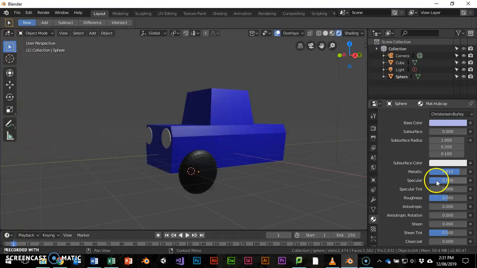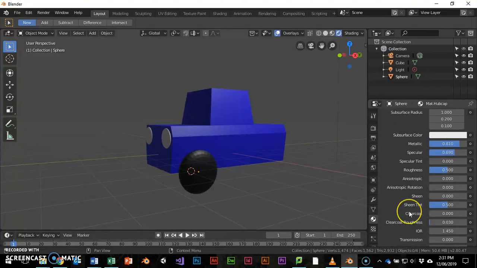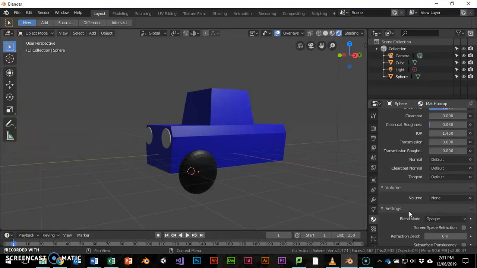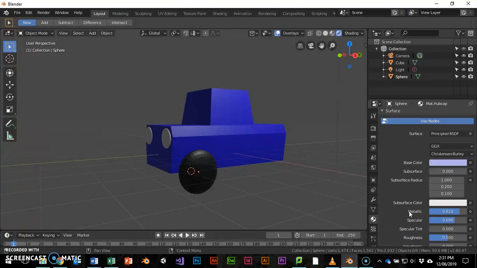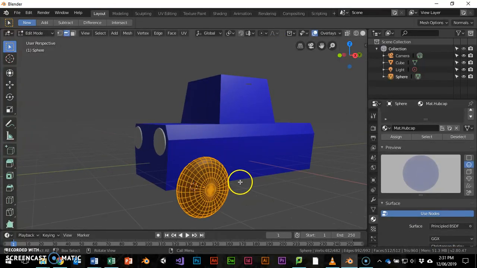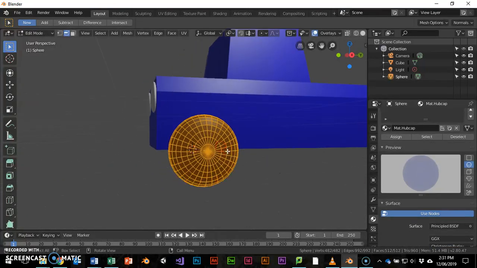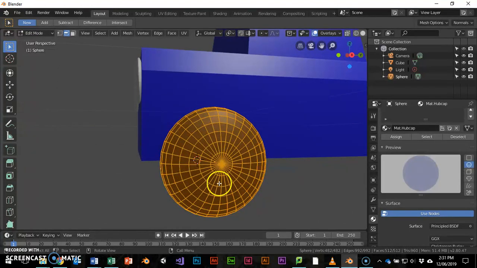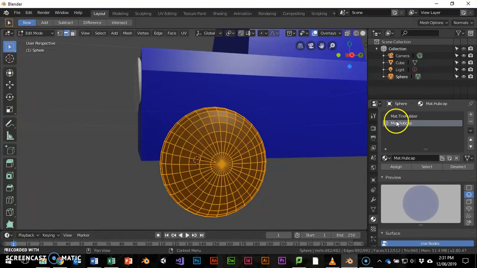But the specular, we'll push that up a little bit because we want some reflection in there and that sort of stuff. But hopefully this will do and give me enough of what I need to do it. Anyhow, back to the wheel. I'm going to switch into edit mode, and now I just want to select part of that wheel, the inner bit. Well, actually, first up, I'm going to assign the wheel tire rubber to the whole lot.